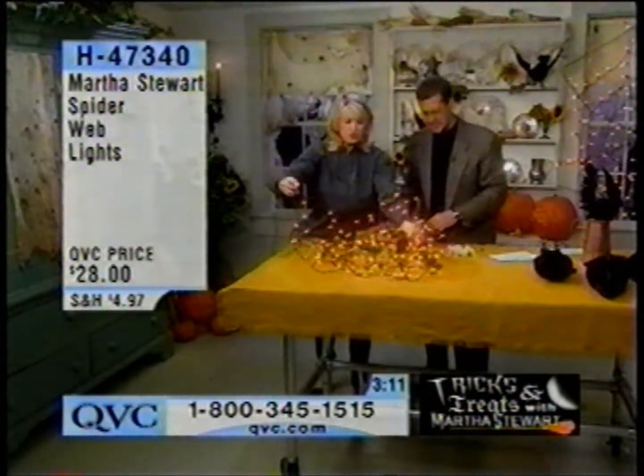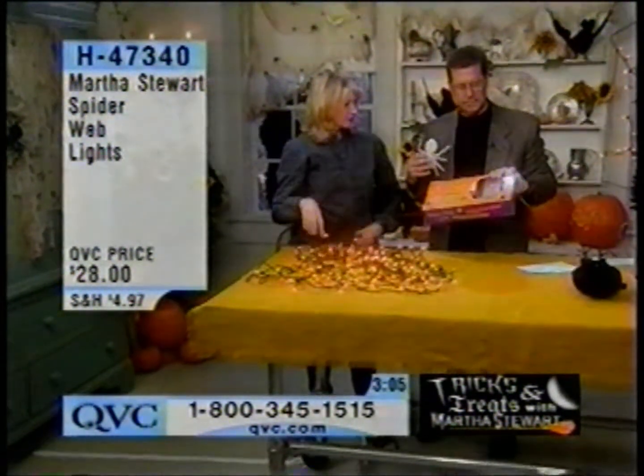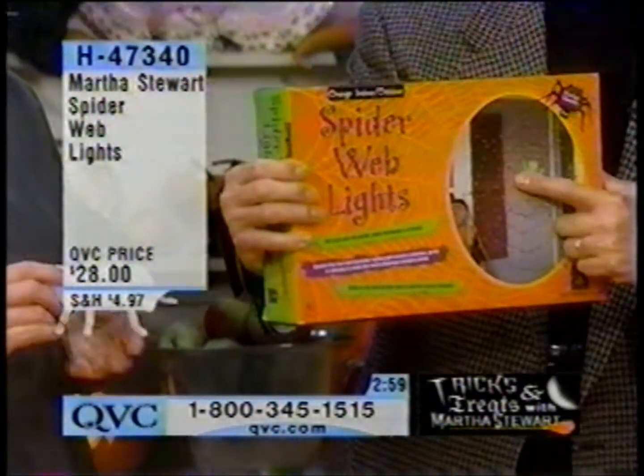So you can enjoy this. And I love the orange lights. He's a glow in the dark type spider too, isn't he? He glows in the dark. Yeah, look at him. Here, take a look at the picture here. He turns sort of chartreusey. There he is. You can take a look at it. See, he glows in the dark.